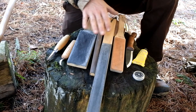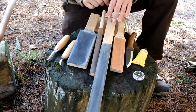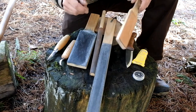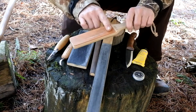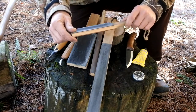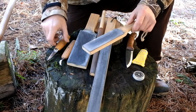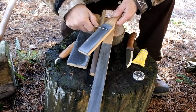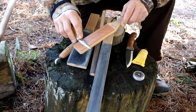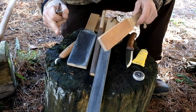So as you can notice here, I've got a few different types. Paddle strops, I've got a long strop, and I've also got a cylindrical strop. So things like the paddle strops, this is a double-sided one, so we've got the furry side or the hairy side, and then we've got a smooth side on the other side. And this one here I tend to use again on carving knives, on belt knives and that kind of thing. Brilliant little strop. We just start off on the hair side, and then if we wanted to turn it over, that would really finish the edge off by using the smooth leather.